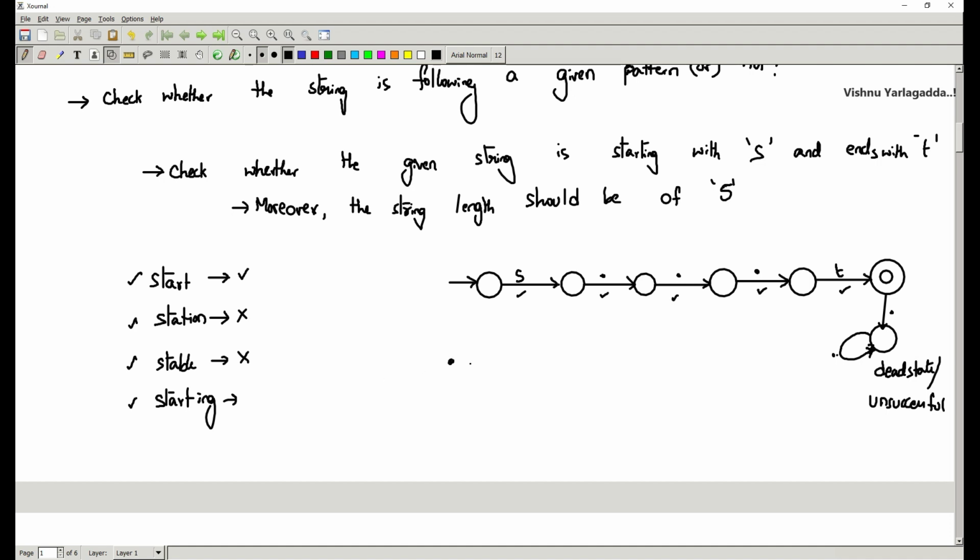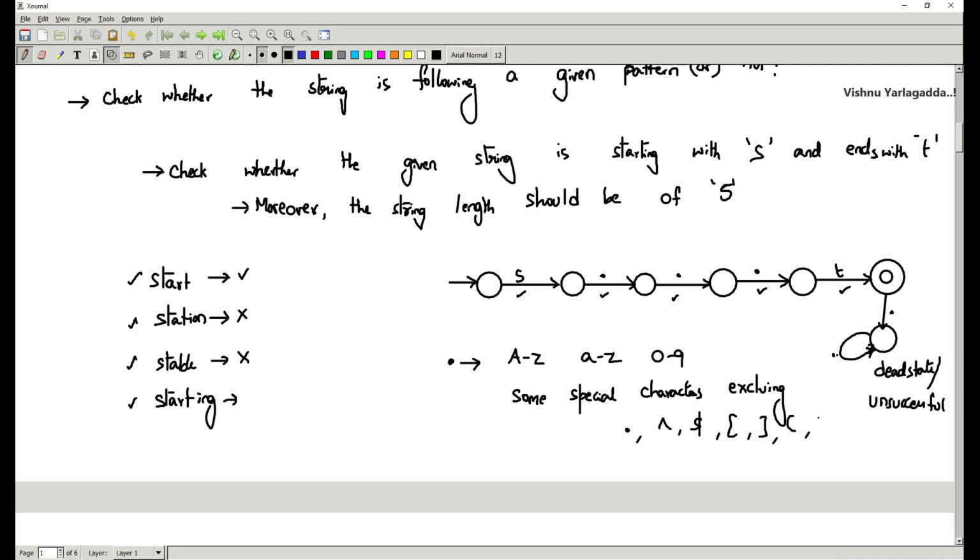So what is dot here? Dot can be capital A to capital Z, small a to small z, 0 to 9, and some special characters, excluding dot, cap, dollar, open bracket, closing bracket, open parenthesis, closing parenthesis, open braces, closing braces, and so on.